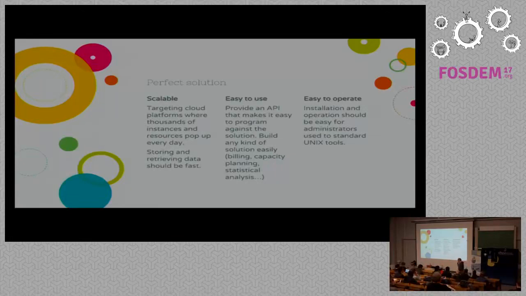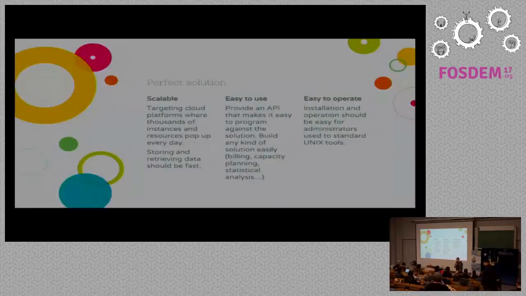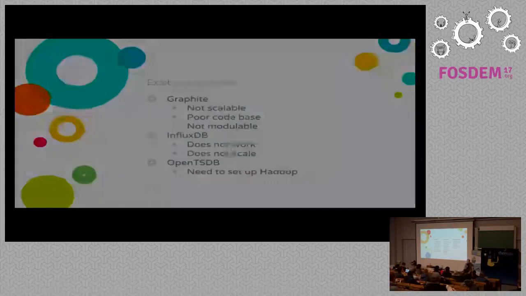We wanted something that was easy to use. Everything in OpenStack is controlled by API, so we wanted a time series database that was programmable, something you could use to write programs, query, and do things like retrieve statistics. And something very easy to operate. So what does that mean? The OpenStack stack is mainly in Python and uses pretty simple technologies that we know for a long time, like SQL or messaging queues. There's no big things like Hadoop or Cassandra or things based on Java, for example, and nobody wants to install that in our world, at least.